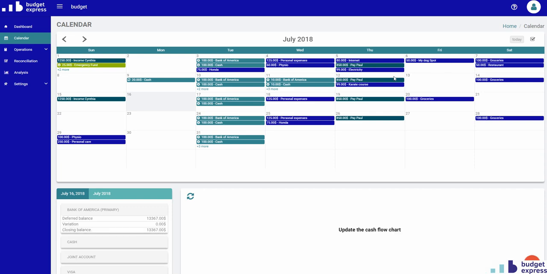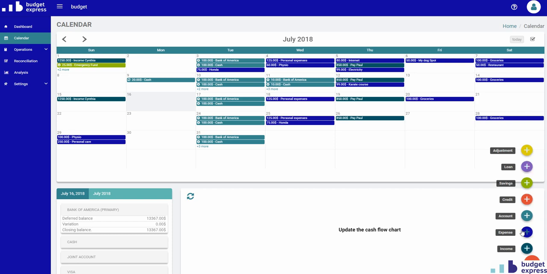So what can we do directly in the calendar? Well, first, let's look at the different operations. There are colors for every operation. What the color means is to differentiate the different types of operation. If you don't know which color is which type of operation, you can click on the button at the bottom right, and you see the actual color for every single operation.